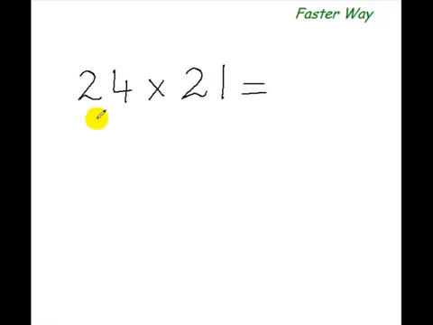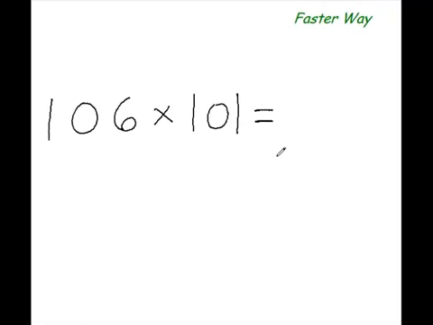So okay, now this time you do it, and that too mentally. Tell me, what is 24 times 21? Give it a try. So once again, add this 1 to 24. 24 plus 1 is 25, and before you write down 25, you have to double it up. So 25 twos are 50. So write 50 here. Now one more digit to go. 4 ones are 4. So the answer is 504.